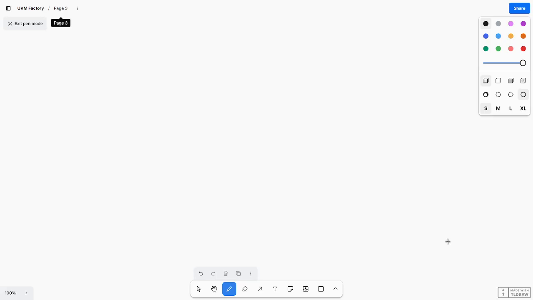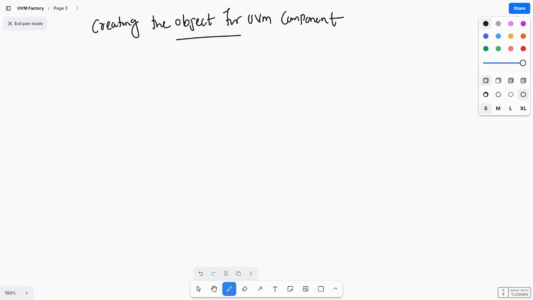So how to create the object for a UVM component? Suppose I am writing my_driver, and my handle name is drv.